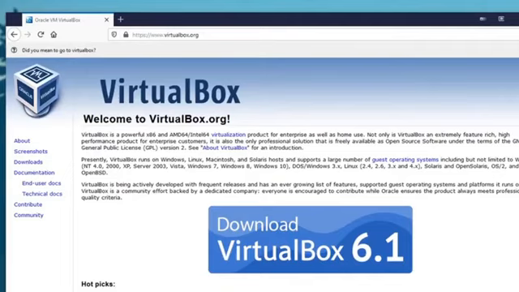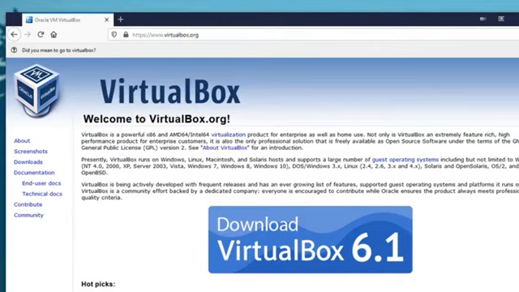Today I will show how to install VirtualBox and also how to install Ubuntu in Windows platform. VirtualBox, Oracle VirtualBox, you can use it if you need to install Ubuntu in Windows environment. It just gives the virtual environment of Ubuntu in Windows only.